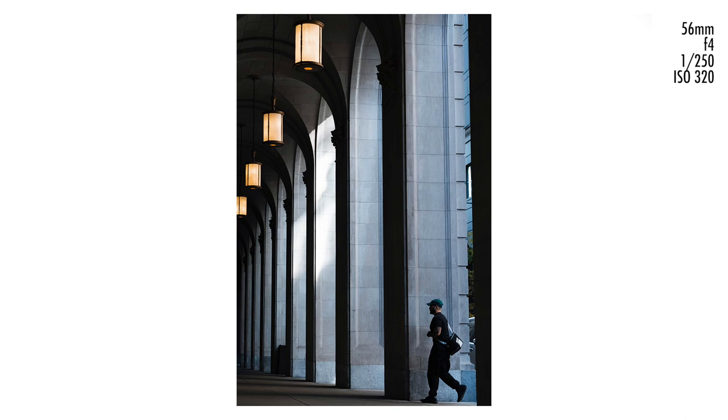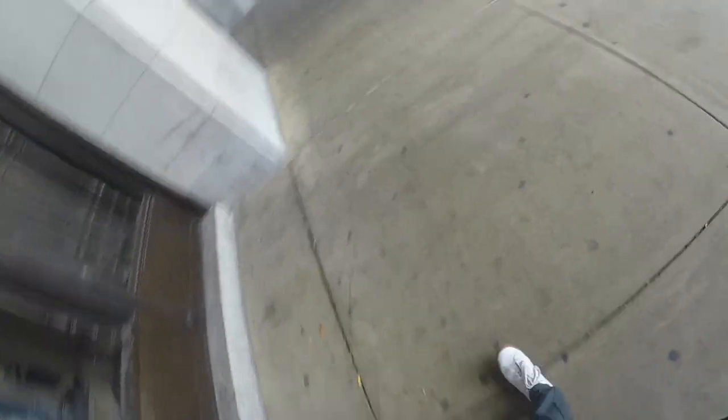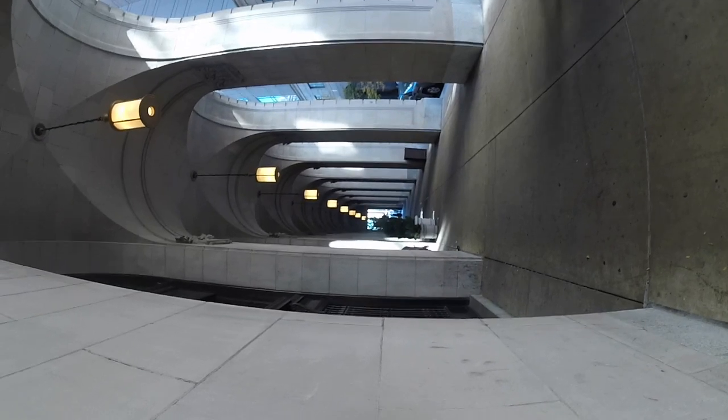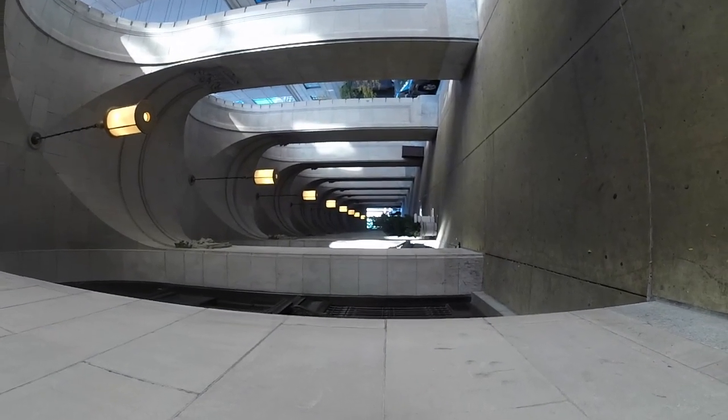The problem with that archway shot is that it's very repeatable — stuff like this happens in this area all the time and all people have to do is wait for it. One slightly less repeatable shot I got in this area was of two ladies who were smoking. I could just see one lady poking out with a little bit of sunlight hitting the exact spot where she was, silhouetted against the wall just as she was taking a draw of a cigarette. I like that gesture, and I like that it's not easily repeatable.